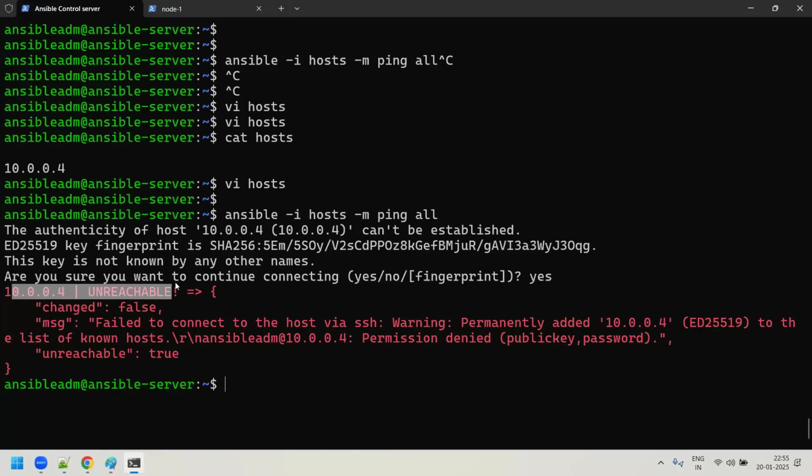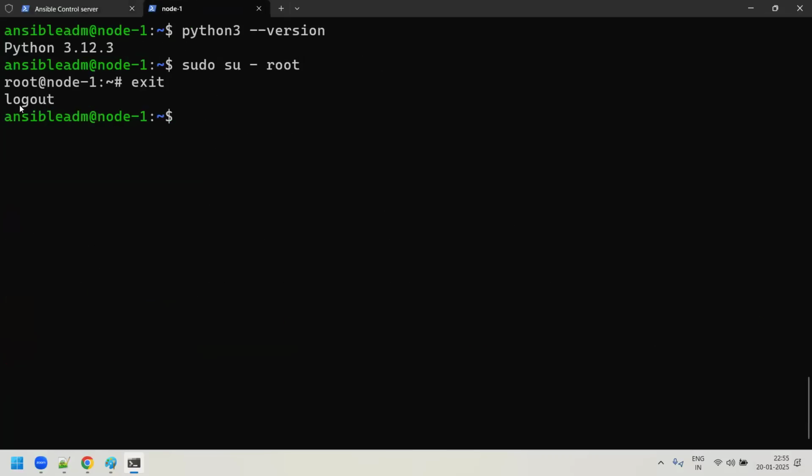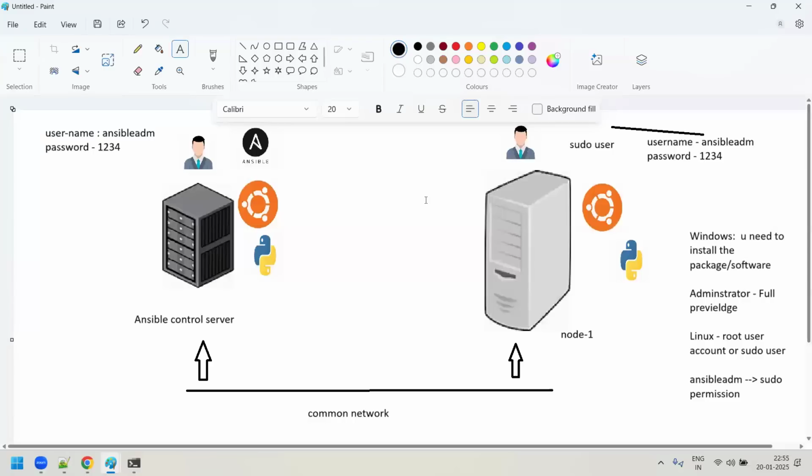Now how to fix it? Basically, here I'm having a user by name ansibleadm in the Ansible server. Same thing in node 1 also, I'm having the same username. So there's a common username already there. I need not really create any other common user, right? Already some usernames are there. So by using the same user and by providing a password in the command line, can I communicate? Yes, sir, you can communicate. Now, how to do that actually?